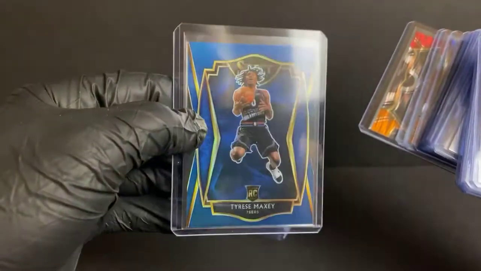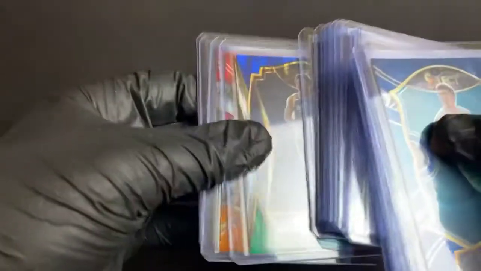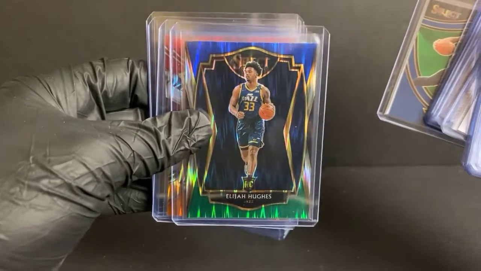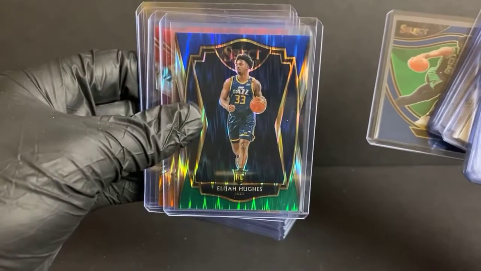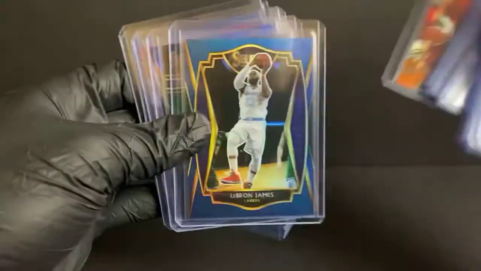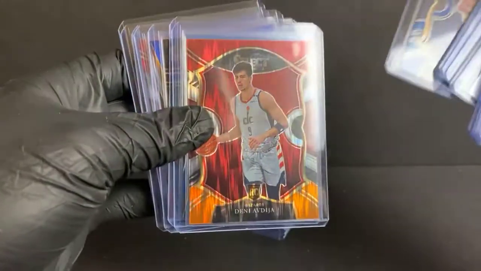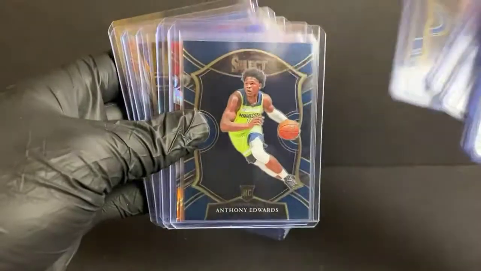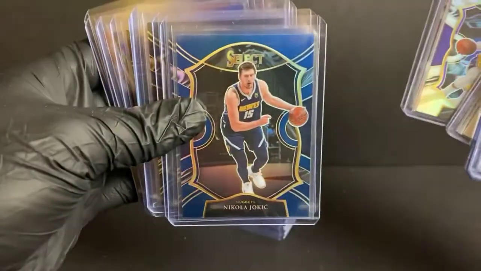Got Tyrese Maxey Blue Prism Premier level. Devin Vassell Flash. Zach LaVine Flash. Elijah Hughes number 17 of 25. I don't even know what you call this. A blue, green and white Flash maybe. Aaron Nesmith courtside. LeBron James Blue Prism Premier level. Got a Denny Flash for the Wizards. Anthony Edwards base concourse. Got a Killian Hayes Blue Prism concourse.